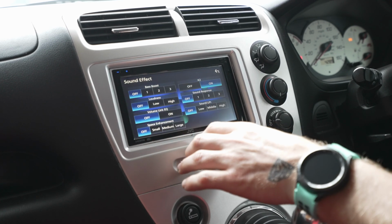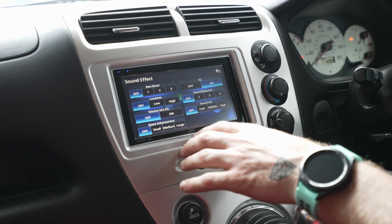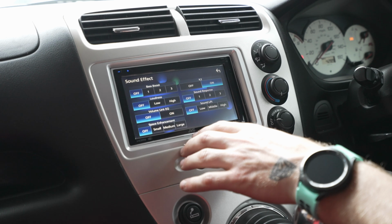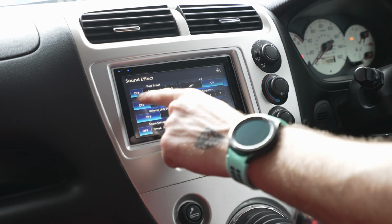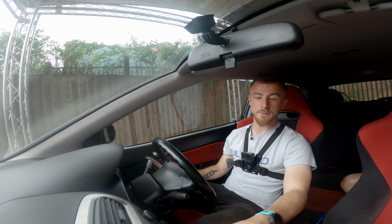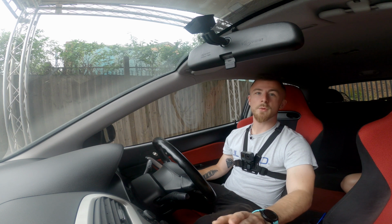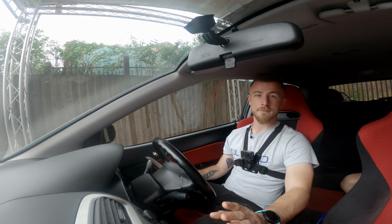And then sound effects. Now Kenwood and JVC are pretty good for their sound effects. You can definitely get the sound to be very, very rich with their certain settings here. Now bass boost is my biggest pet peeve. I don't know why they still put bass boost on head units. I will never want to see anyone using bass boost on a head unit, especially if they've got a subwoofer in there. You don't need to use bass boost.